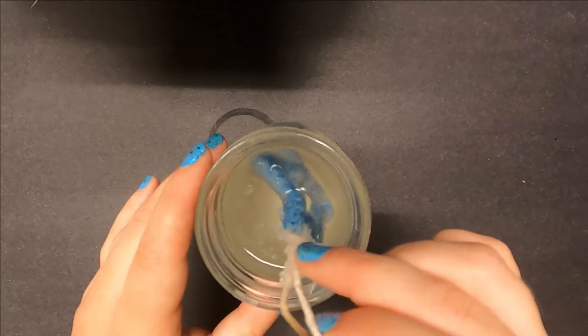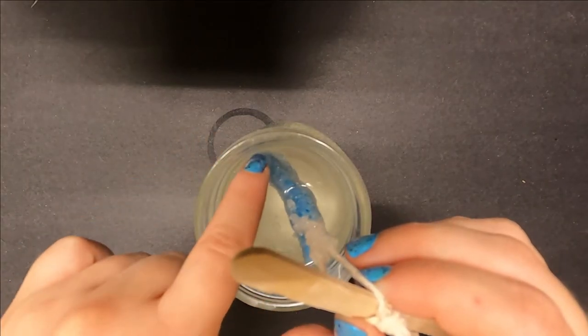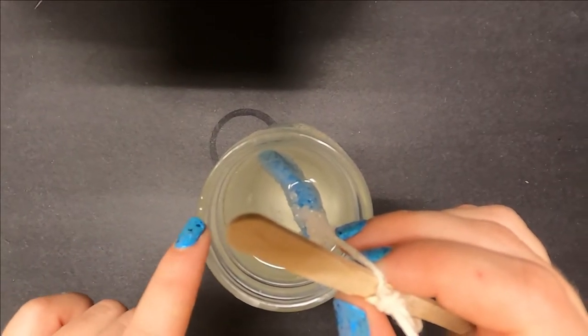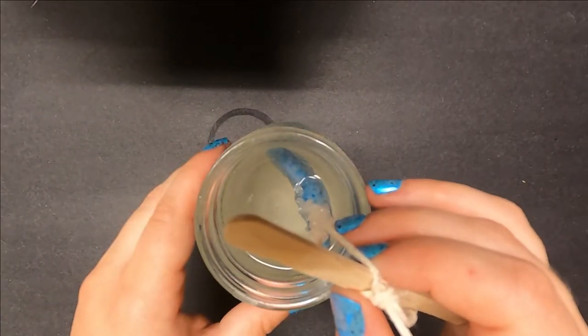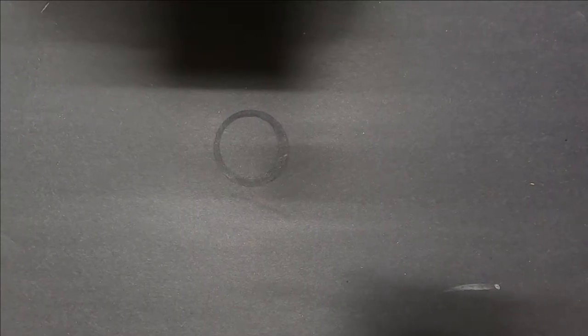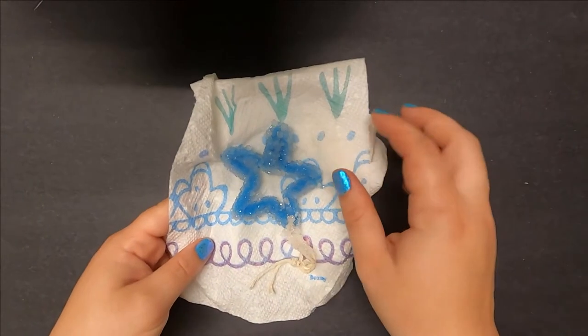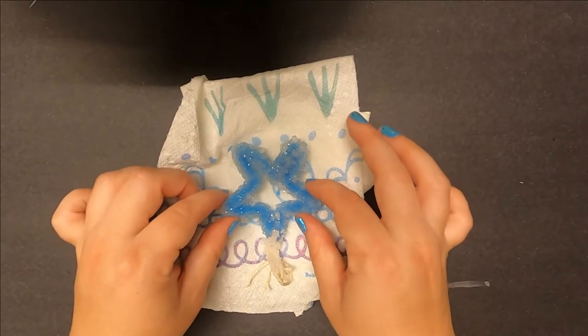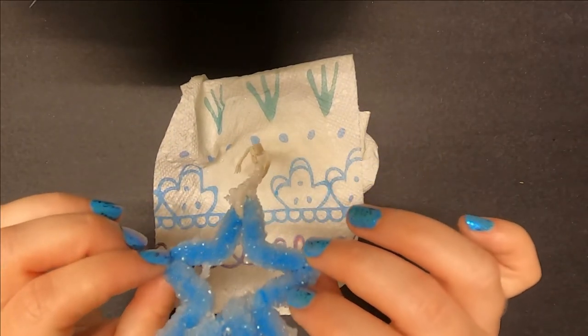It's going to be a little bit hard because we did make a star, and you can see how the points are now stiff and they're not so flexible. So we're going to give that a try. And I'll show you what happens once I get this out of the jar. Okay, so I've pulled it out of the jar. You can see I had to bend it a little bit to get it out, so I did lose a few crystals that way as it goes.